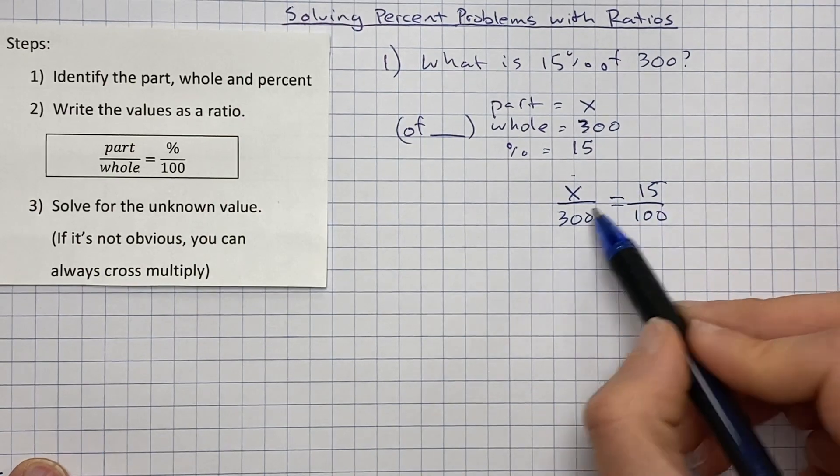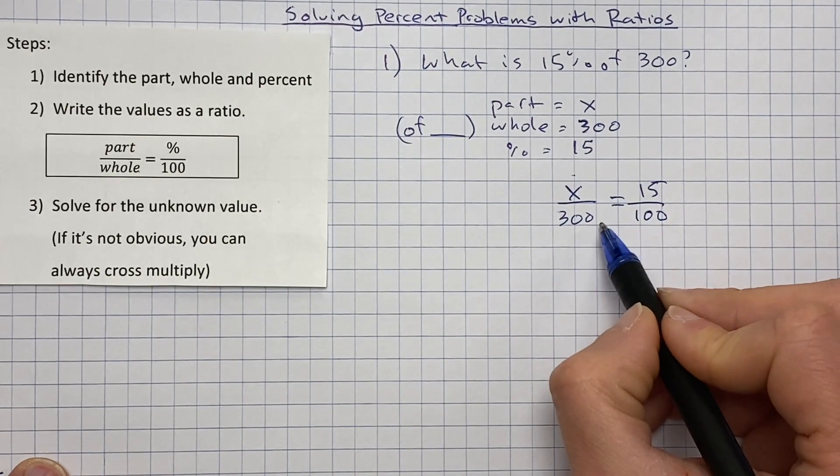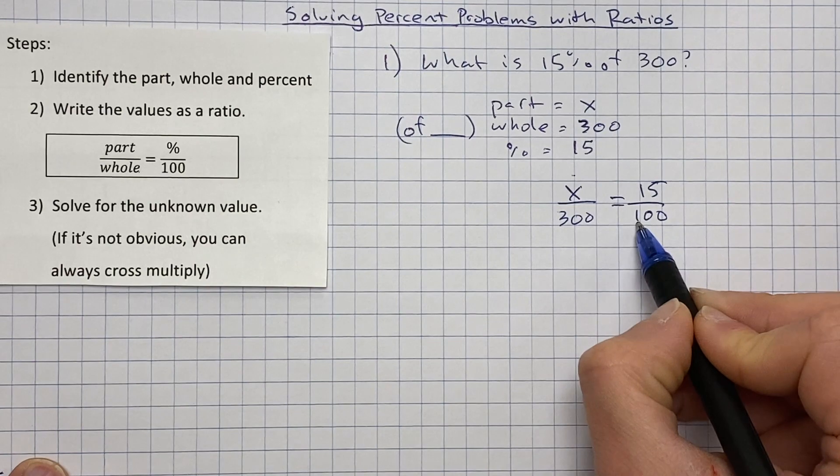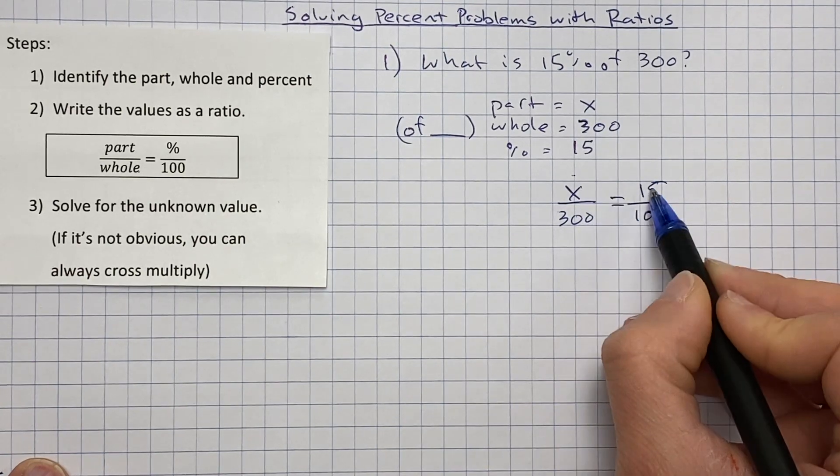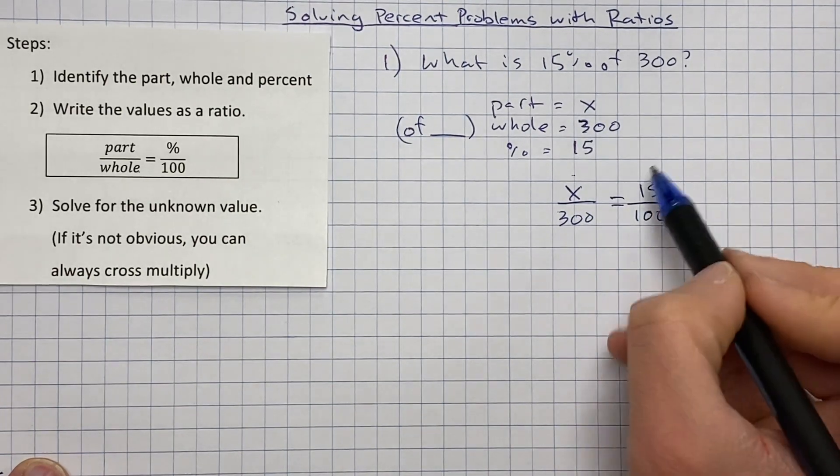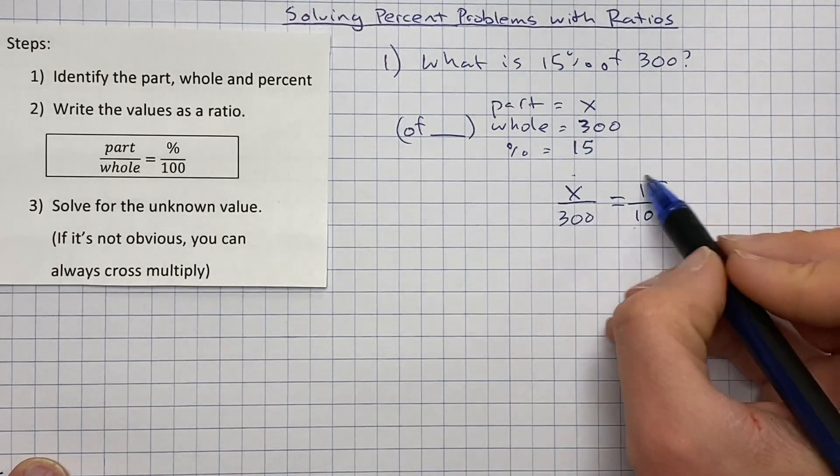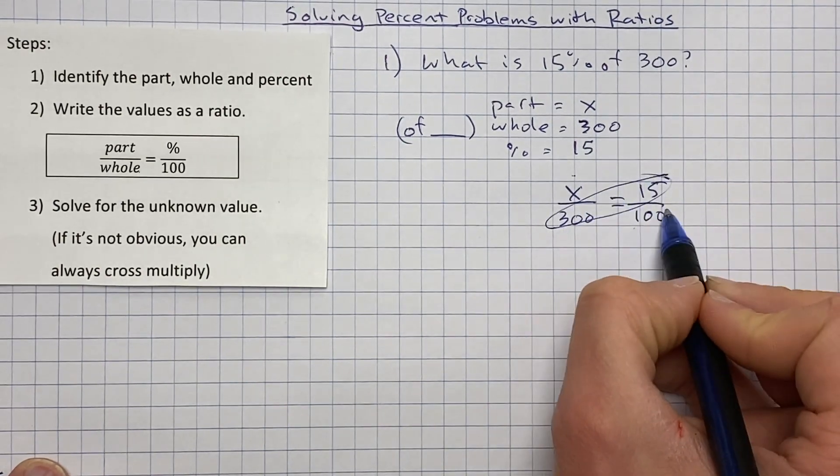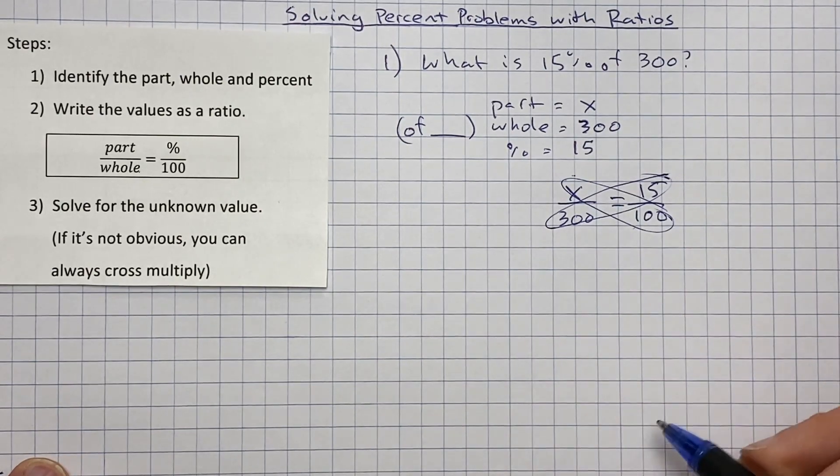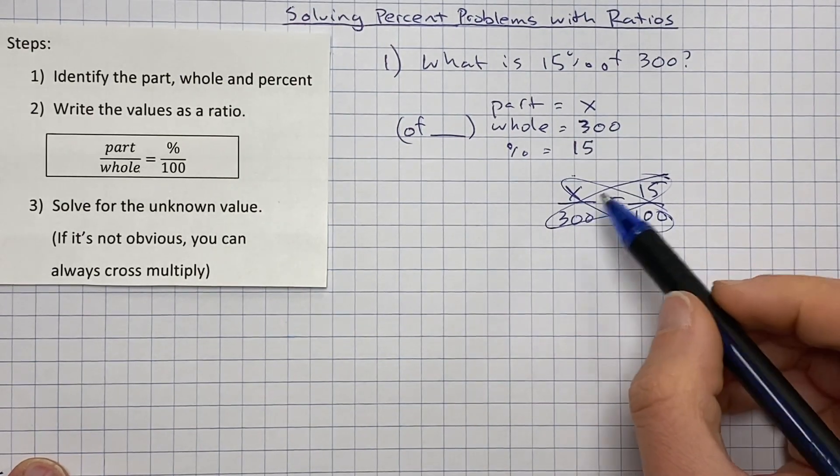If you'd note, or we could think of this as an equivalent fraction equivalent ratio, we could see that this is getting divided by 3, so we could think what number divided by 3 will be 15, or work backwards, multiply those. If we're not sure of that, though, we can do something called cross-multiplying. And there's another video that you can absolutely watch. I'll put a link in the description. It just tells you how to solve equations by doing this.